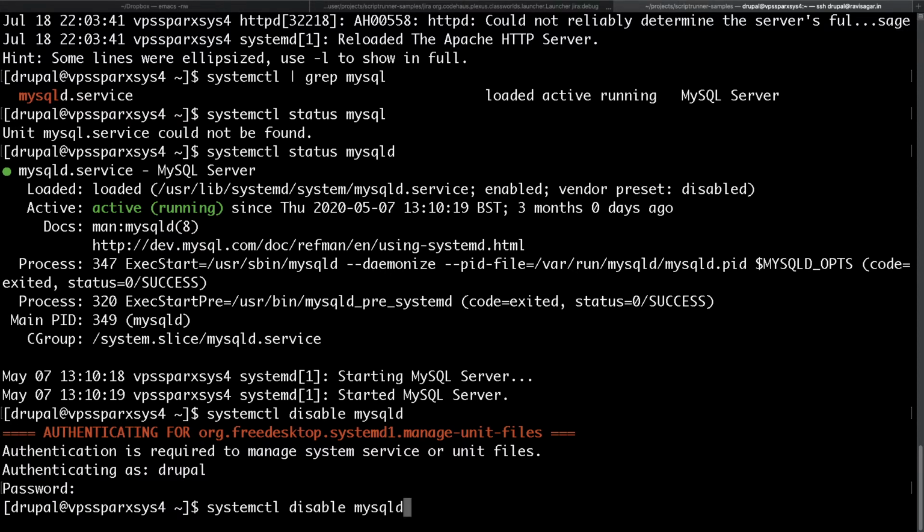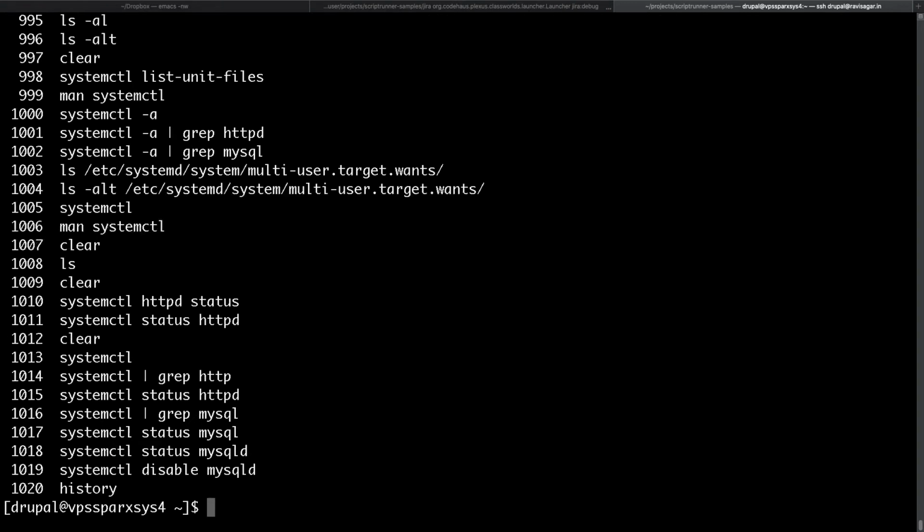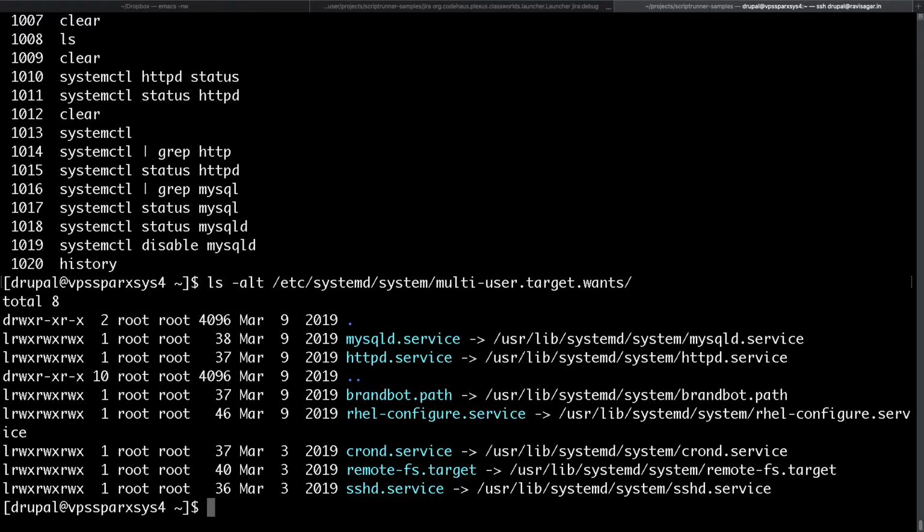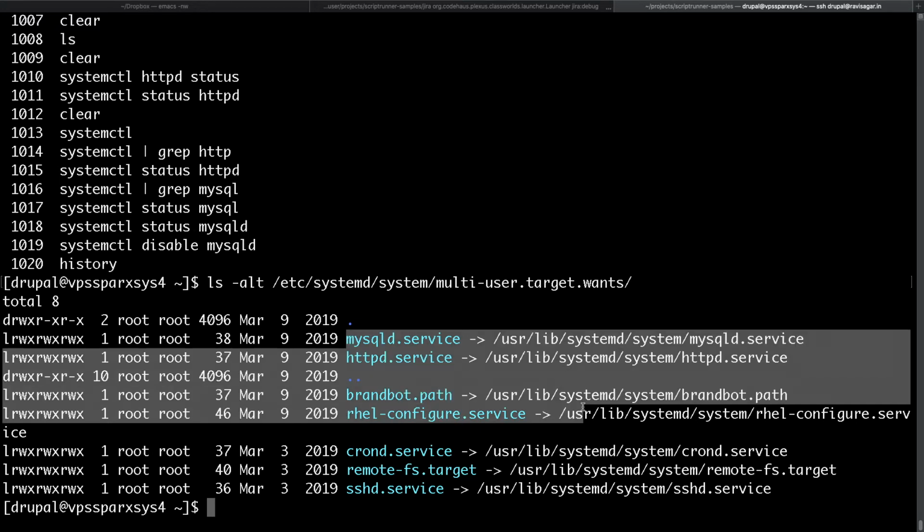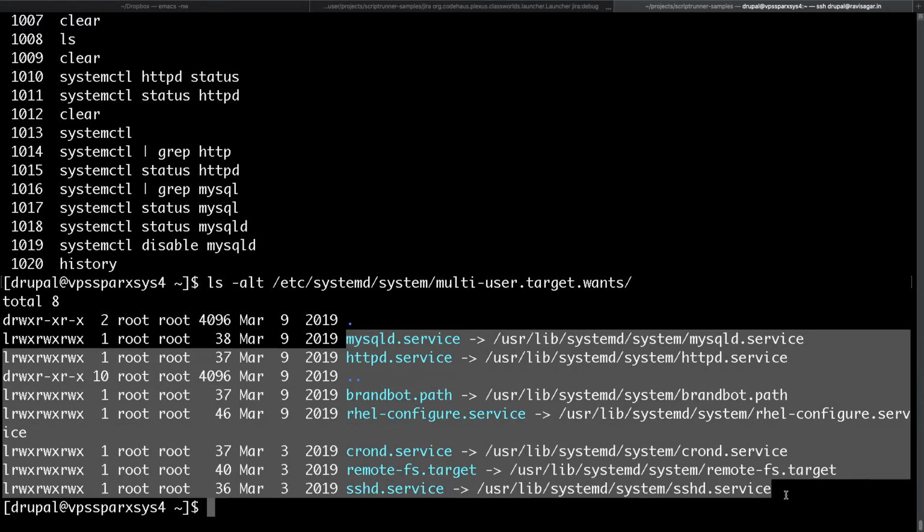Now, when you are disabling or enabling a specific service, you basically are creating a symlink. So let me show you a directory here. This directory, which is in etc systemd, is basically a directory where you can find these services that will auto run when you restart your server.